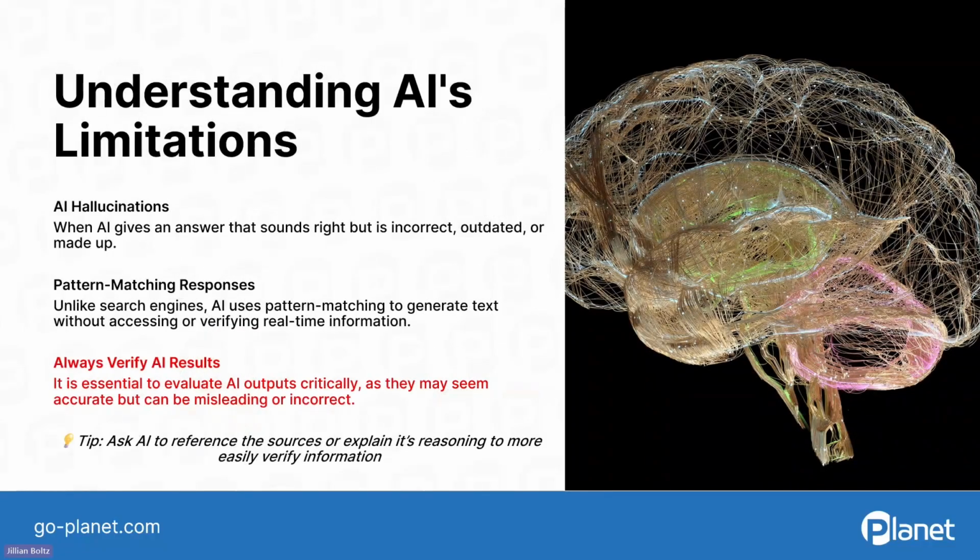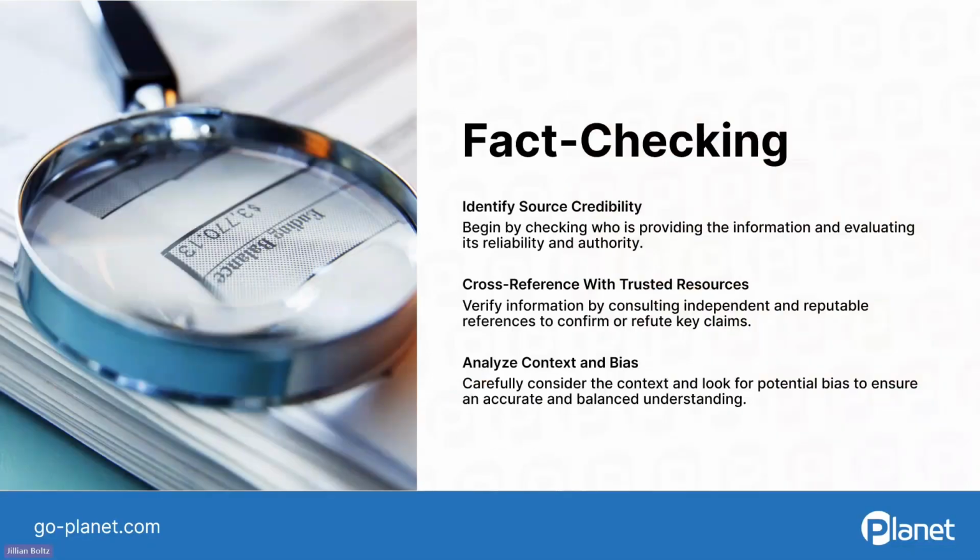It's important to understand that all AI tools have some limitations, and it starts with hallucinations. This is where they can generate fabricated or incorrect information and present it as facts. Unlike search engines, AI models do not retrieve verified data but use pattern matching to generate responses. It's important to critically evaluate all of your AI outputs, as they may sound convincing yet be inaccurate. You have a great way to fact check your information with Copilot. It comes built in with the ability to quickly see source information and identify any credibility of the information presented. But of course, you can always cross reference the claims with trusted independent resources. And finally, you can analyze your content for potential bias and ensure a balanced, accurate evaluation.